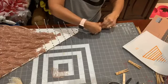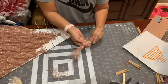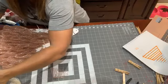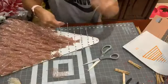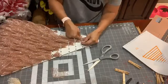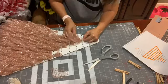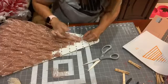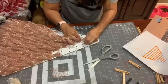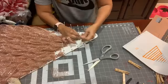You don't have any character boards, girl. You better get some. You like the kit around Christmas? Well, I'm telling y'all, some people are already, I'm behind the eight ball. My patriotic should have already been done and I shouldn't be working on it, but I am. I've got something in the works. I ain't gonna tell you. But I'm working on it, and it's going to be all about Halloween, fall, and Christmas soon, within the next month.